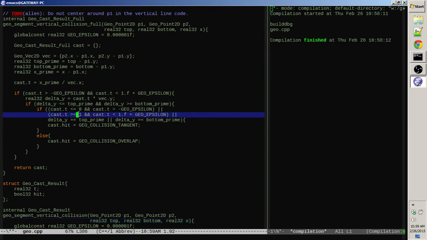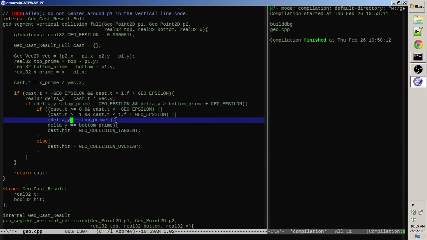That's right, cast one is cast, what if delta y equals, so this has to change, which is kind of annoying. If it's less than this minus the epsilon, if it's greater than this plus the epsilon, and then this is going to become another situation like that became.